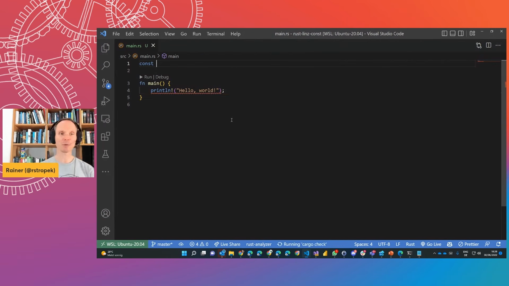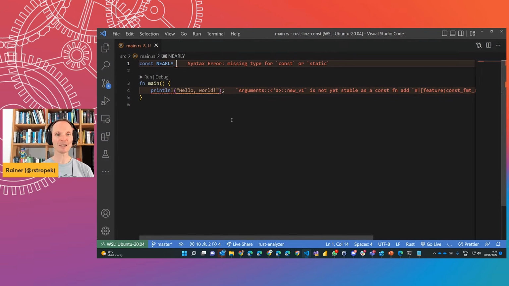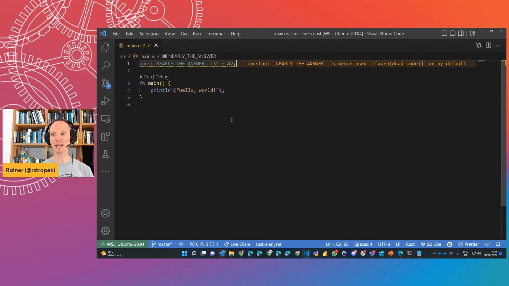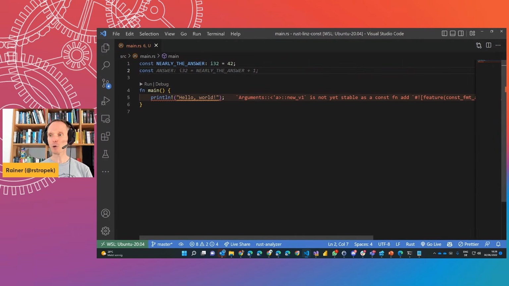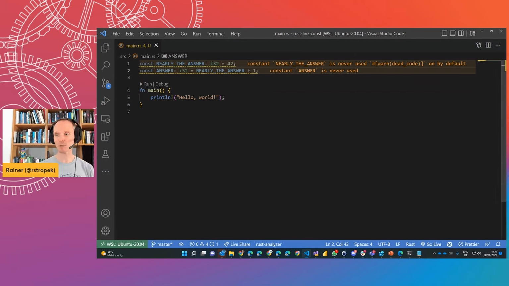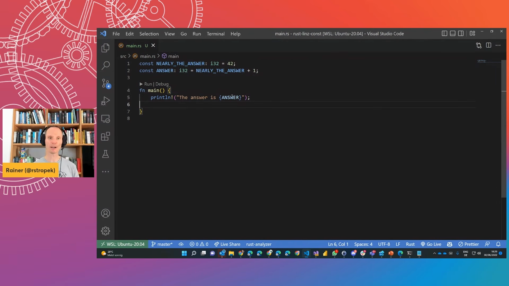First, it's very simple. If we have, I don't know, something like this, nearly the answer, we can define consts as you obviously know them from other programming languages. That's very, very obvious. And then we can use these consts in order to build additional consts. Here you see them, answer, nearly the answer plus one. And then we can take this one, let me copy in some code, and print it on the screen. I mean, that is obvious. I don't have to talk a lot about it. Obviously, this thing here will be evaluated at compile time.